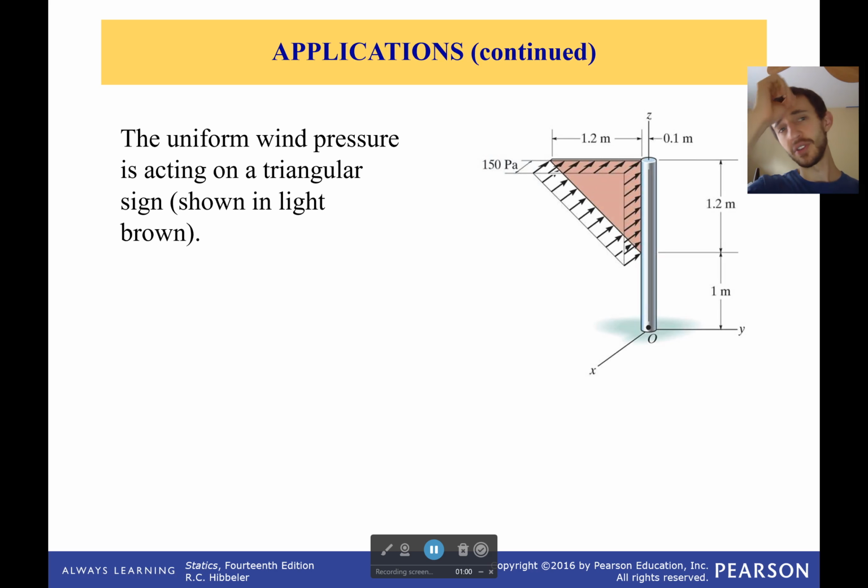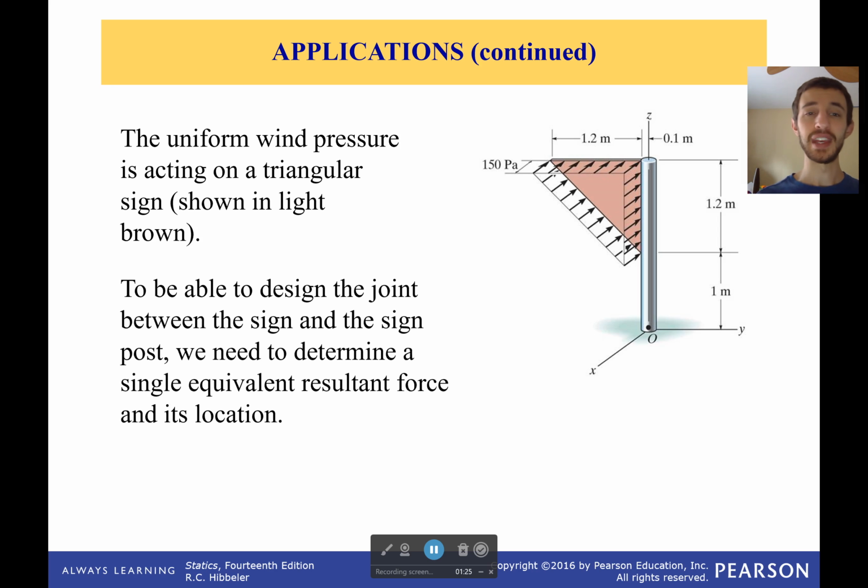Right here, we have wind pressure pressing on this triangular sail, and you're like, whoa, yes, we've gone three-dimensional with this. So how do you work with this? How do you figure out what the force is, and where does that force actually land inside of this triangular sail? Spoiler alert, integrals. Yeah, they're here. We don't have too many in this class, but you're going to see quite a few for this. So you have to think about what the equivalent force is going to be and also where it's going to be placed. So we got to think about that.